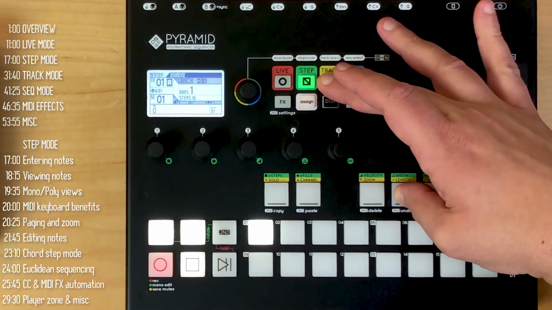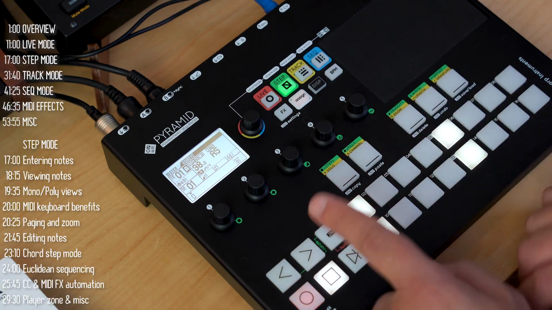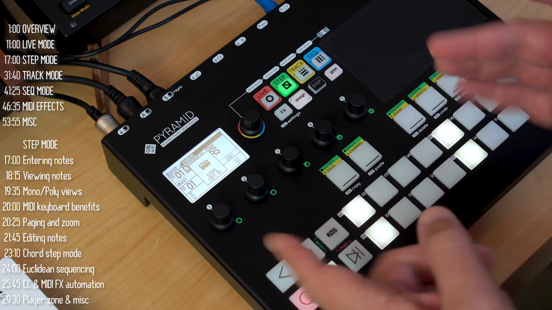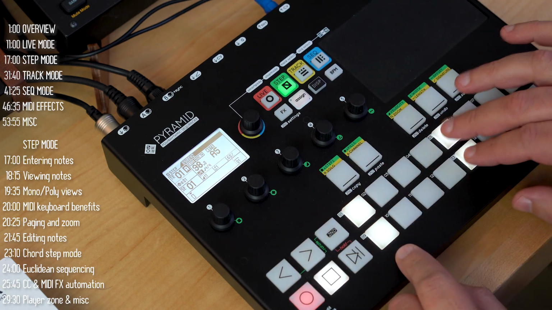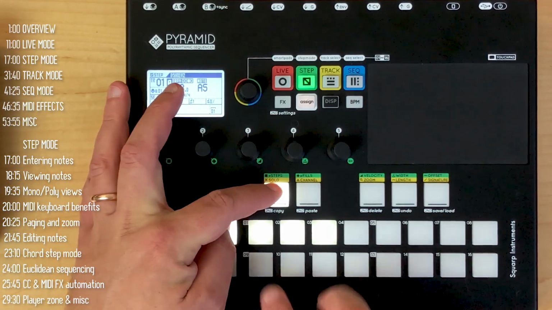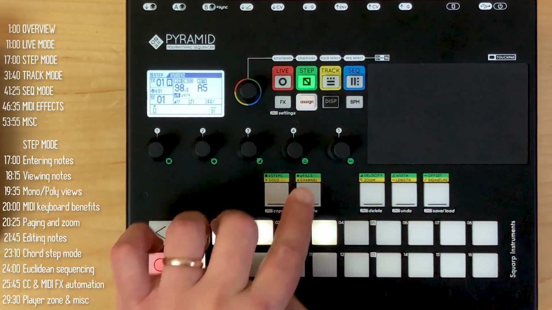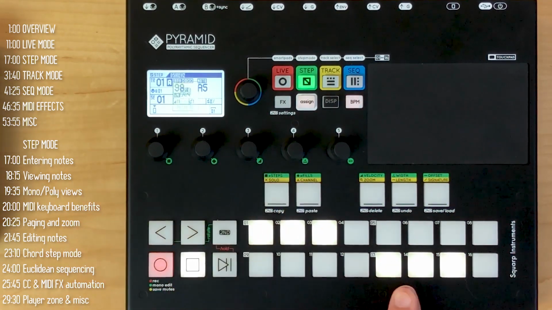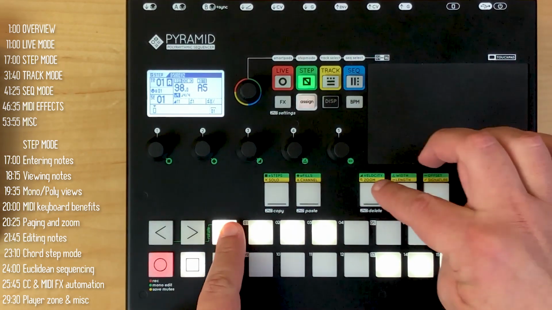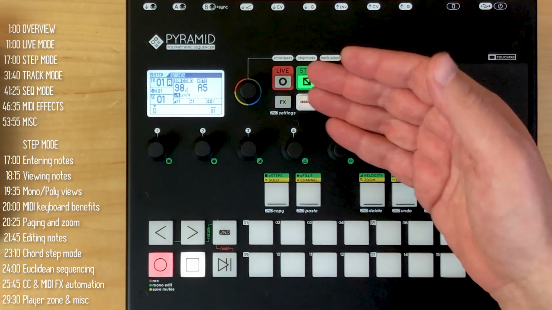divide tracks. Copy and paste work here as well, whether to copy entire pages, copy and paste onto the next page, or you can also copy step ranges. So let's take these 3 steps, hit second, copy, pick a range, and then paste a destination, and the 3 steps are copied. And when you've made too much nonsense, shift delete deletes the page. So that more or less is step mode.